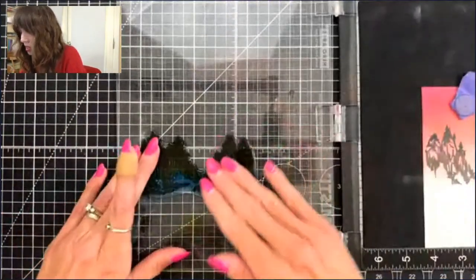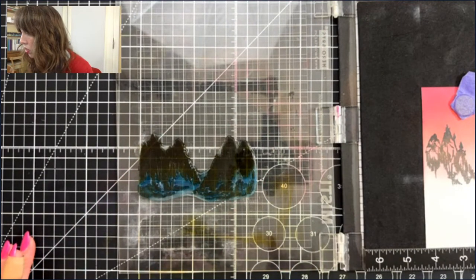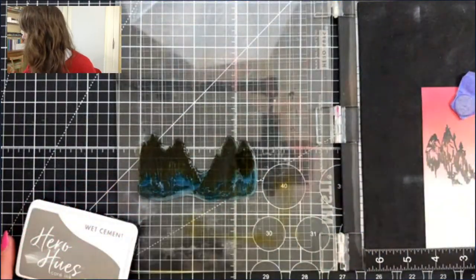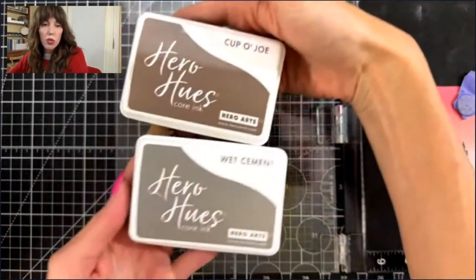All right, this is pretty solid. Oops, and we're going to start, but it's going to be a lot lighter combo of inks. We're going to use Wet Cement and grab Cup of Joe. That's basically all we're going to use, those two colors. We're going to go ahead and start with Wet Cement.